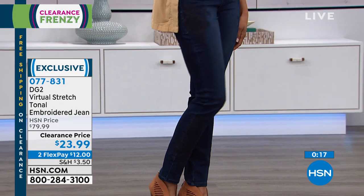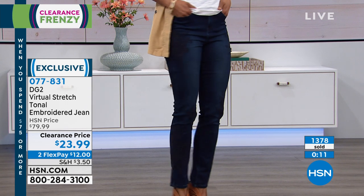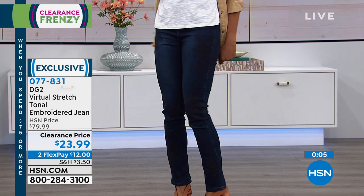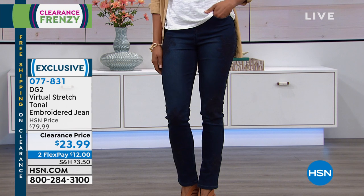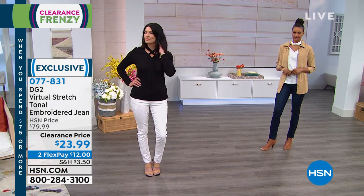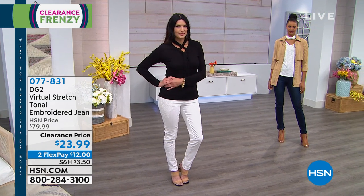A white tee and a gold shoe — perfect. It ends up being a pop of color. If you're on the phone, I'd highly recommend going to HSN.com. Good morning to Valerie, Patty, Jacqueline, and Annette. Good morning Diane — glad you're back after the migraine. Good morning to Lauren and Randy — Randy bought them in a size 6 and an 8.